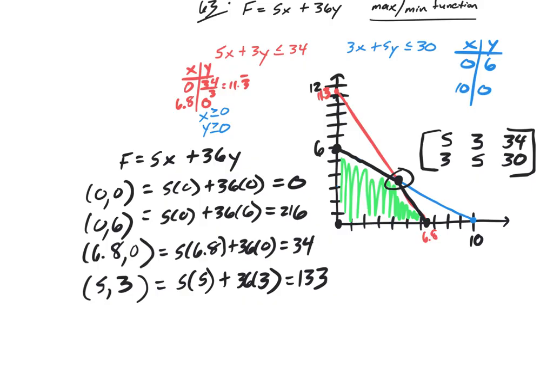Okay, so the question is asking us what maximizes and minimizes this function. So we're going to look at these values and figure out which one is the maximum value. This point right here is what we call the max. The minimum is obviously 0, because that's the lowest value that I get. And that would be what we're looking for as our solution. Okay, so it just takes it a little bit further than what we did on Friday. Okay, I'm going to do another one here. This one's just a little bit different.